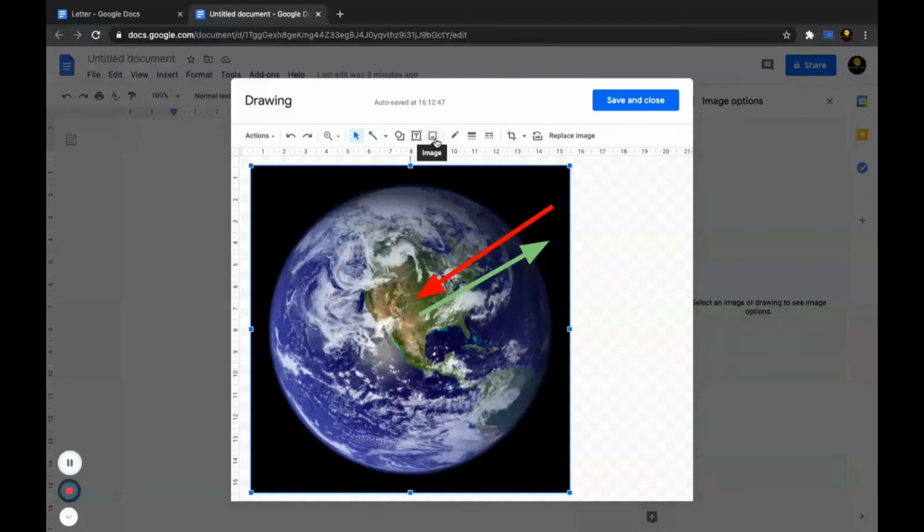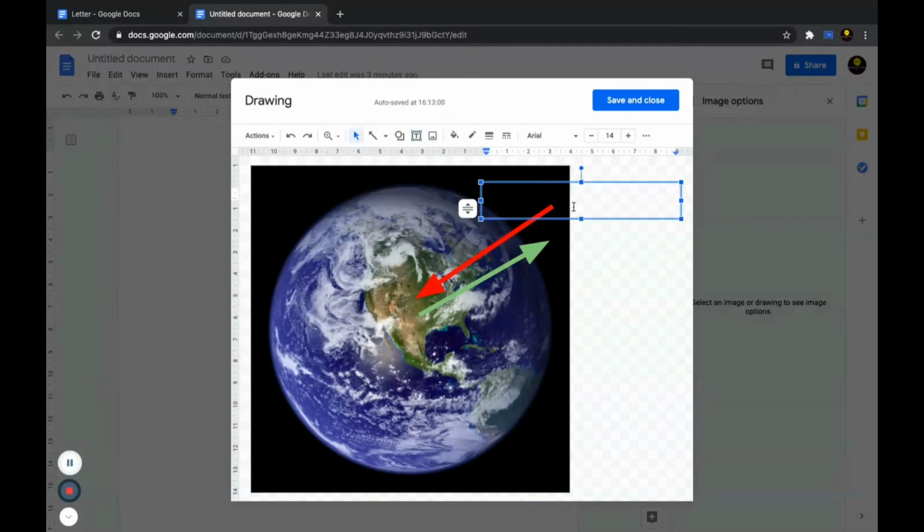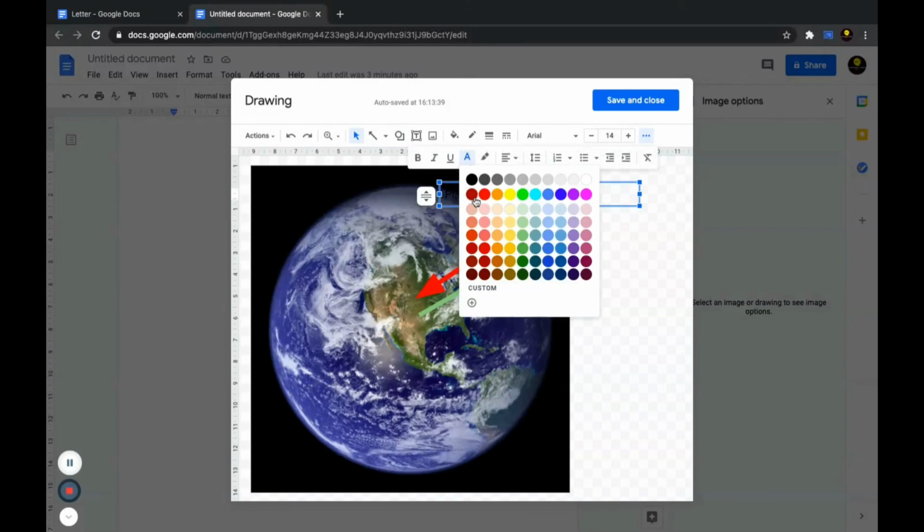Another thing you can do is add in text if you wanted to. So I could add in a text here saying planet Earth. And again, because that's probably in black there, yeah, you can see that's in black. And if I select this little option here, the little 3 dots in the corner, you can see I can change the text color. So first of all, you need to make sure that you're highlighted over the text. So I'm just highlighting here. We're going to click on the 3 dots and we're going to select the red color.